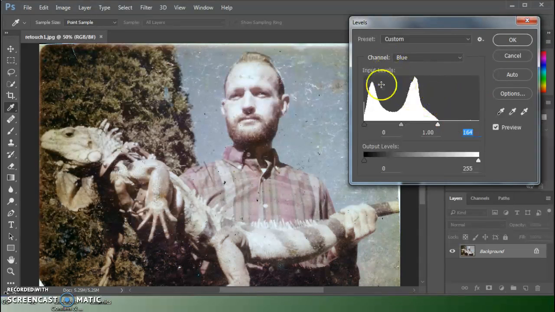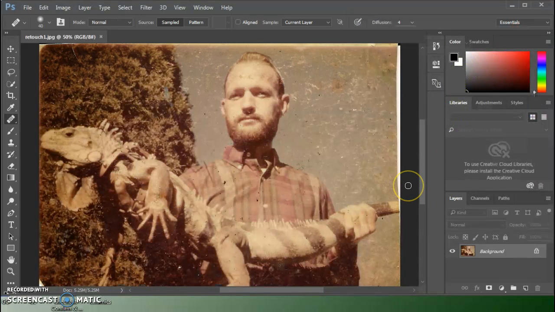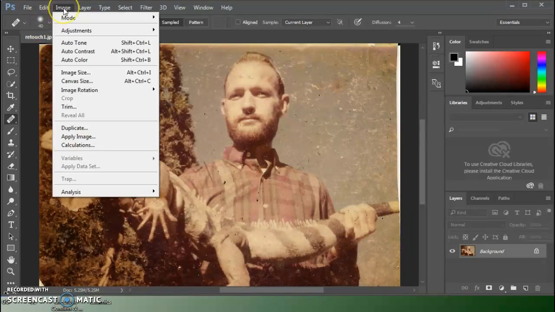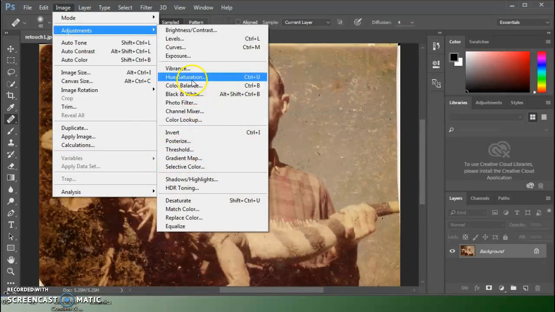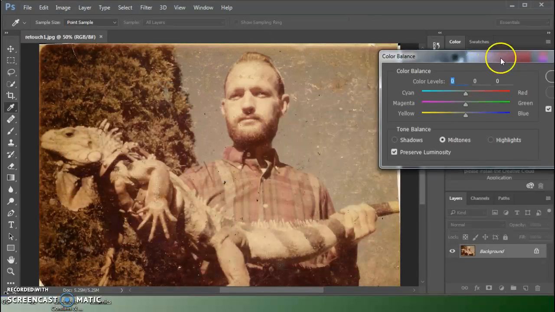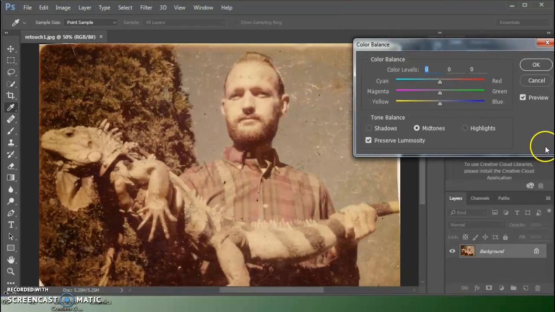Histograms are great, and levels are also very helpful. But, you know, if you really want to get down to this, there are other things that we can do. Let's take a look at Image Adjustments, and we're going to go into Color Balance. Okay, so right now everything's kind of muted. We don't have a whole lot of reds. So what would happen if we were to take out some cyan and add some reds? And maybe warm it up a little bit with some of this. There's probably a lot of green in here, but you know what? This really doesn't seem to be working for us either.